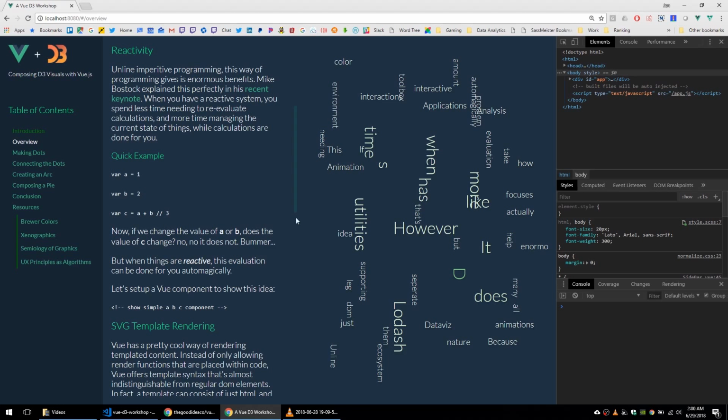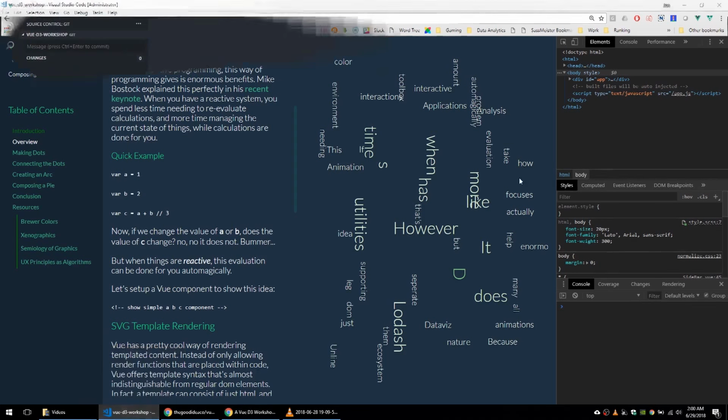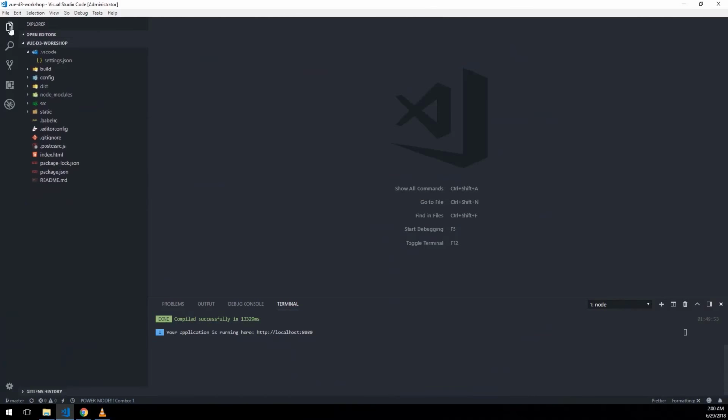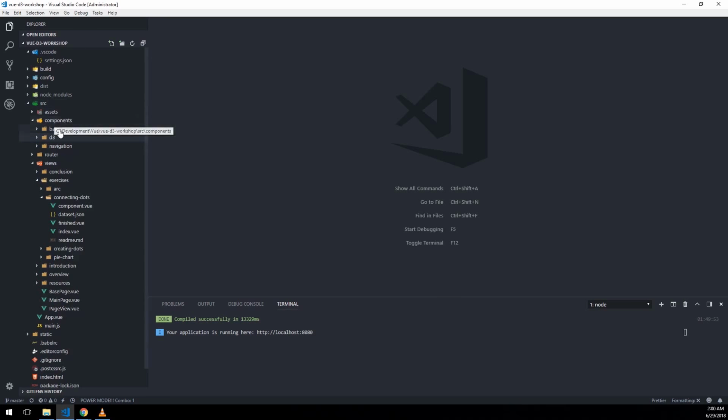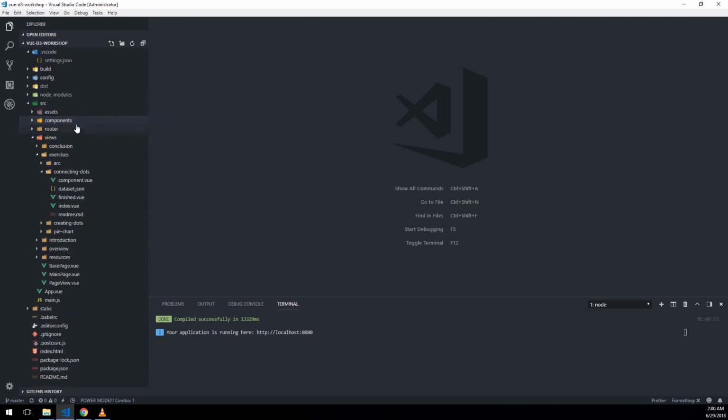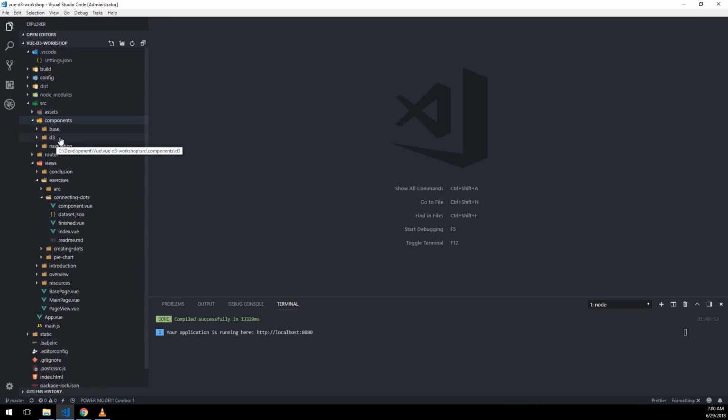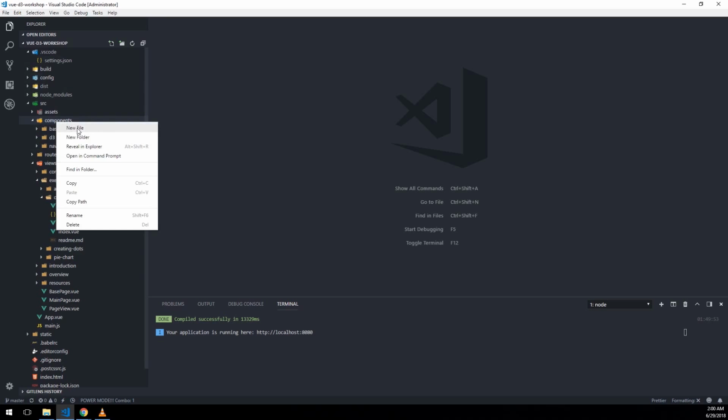You don't have to follow me, but I'm just going to create a Vue component that will kind of replicate what I'm trying to do here. So if we wanted a and b, as soon as they change, to have a value that is a combination of these two, to change at any moment, we would do something like this. So if we went to D3 workshop, and I'll just make a new component just for testing.